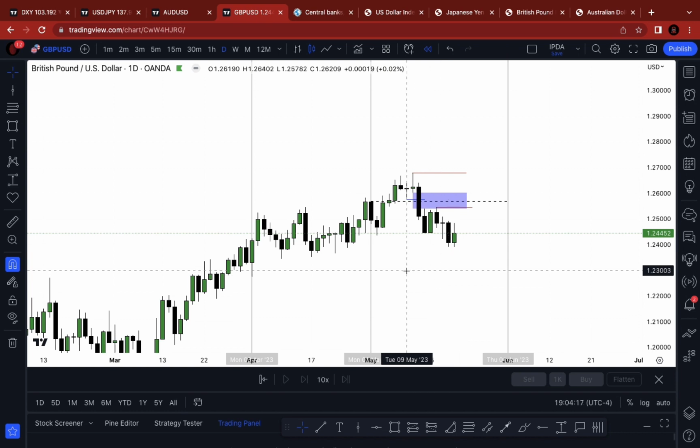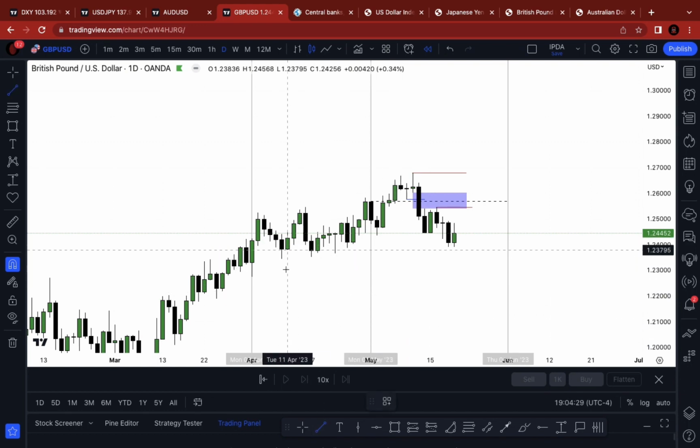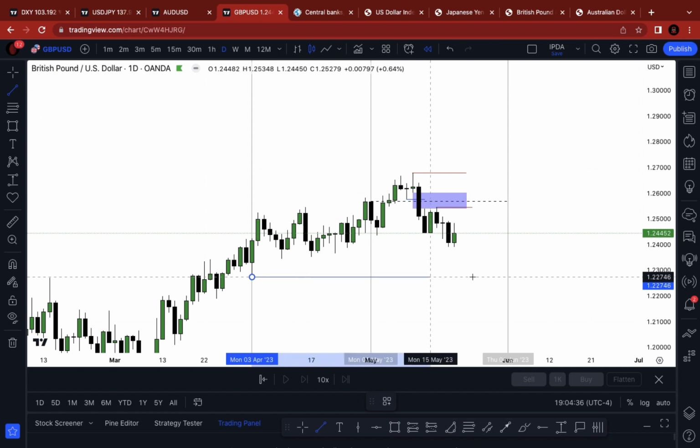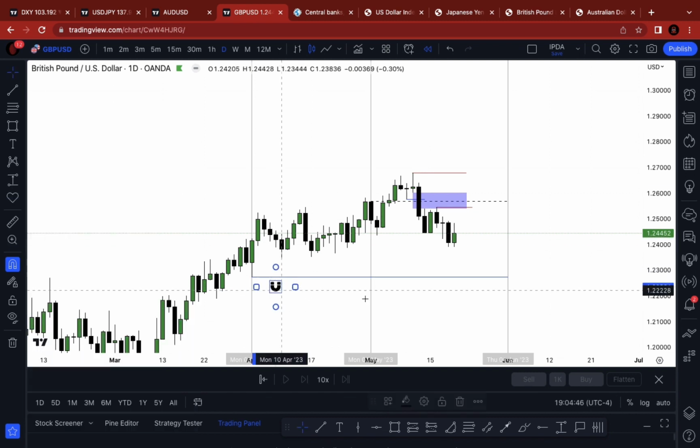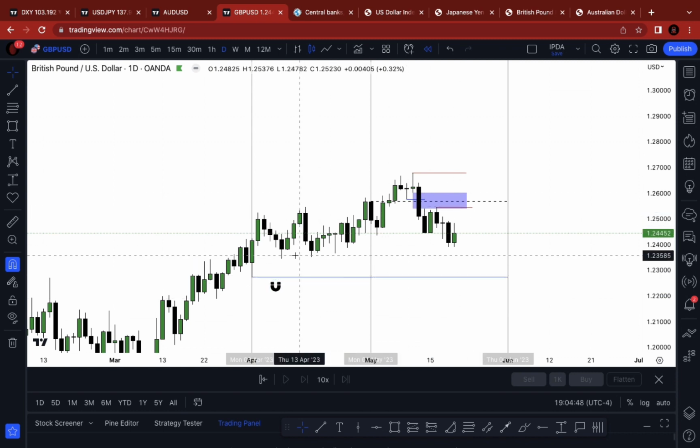Regardless of that, I am using previous daily data to help me project levels to either enter on or exit at. That's the whole point. Using previous data points to help me find exit points. Look at all these swing lows here. All these swing lows are eventually going to get taken out. This is the 20-day low here. That's it right there. So this is like a draw on the price action at this point. I want to see the price draw to this. All these too. I want it to draw to these swing lows. That's a good sign.